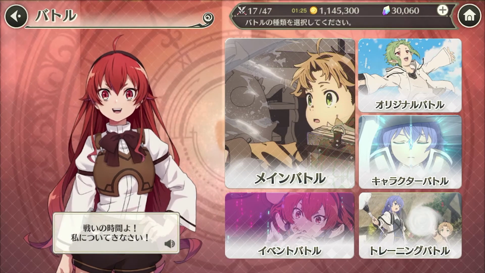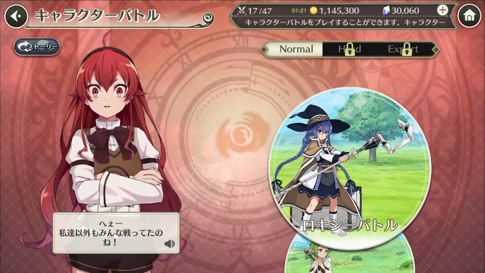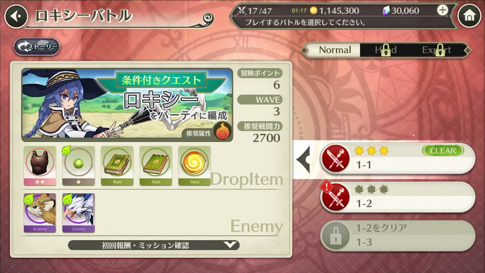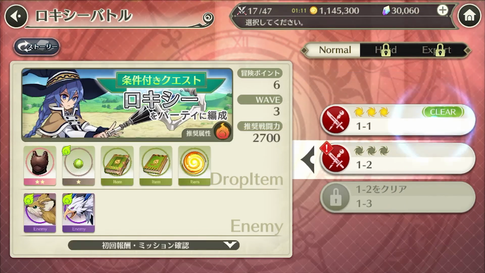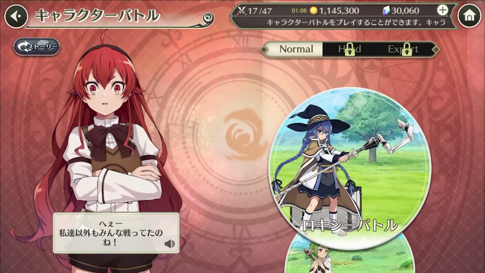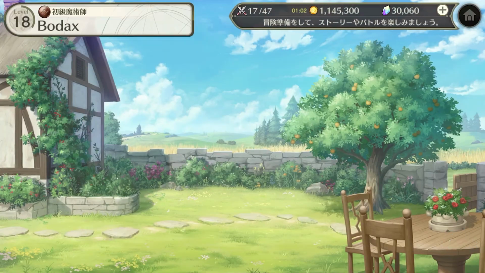Then we have this as well, and these are basically character missions. You can just go into each character's story, I guess. As you can see, I didn't really complete it that much because I was trying to save stamina so that I can complete story mode as fast as I could.